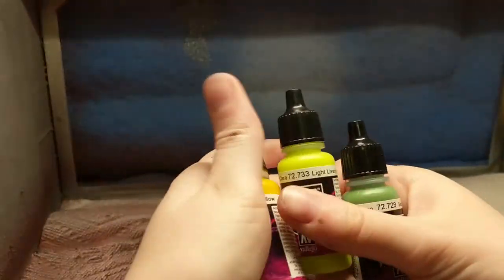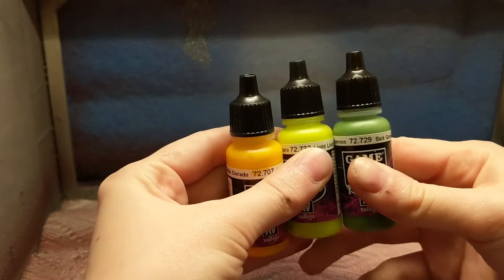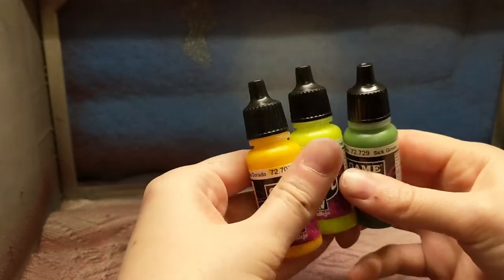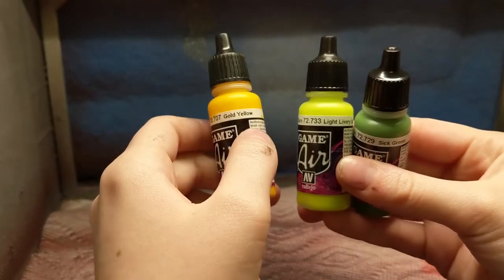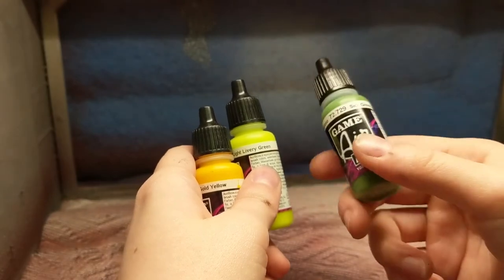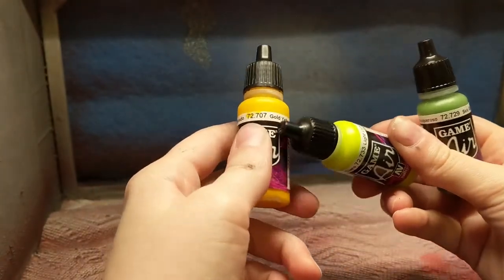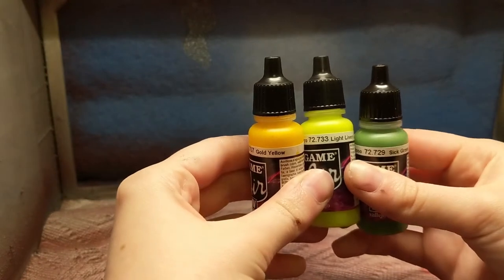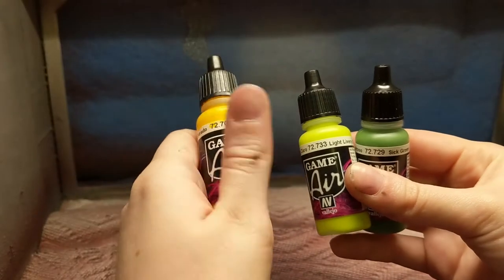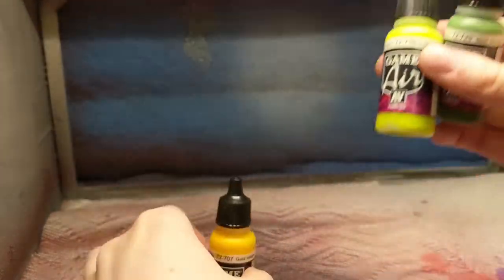It can be done with all sorts of different colors — I really like the color scheme of dark green, lime green, and yellow. It's kind of hard to tell which one to use as a middle color because you have two greens and a yellow. The yellow can technically be a middle color, the dark green would be the dark color, and the lime green would be the lighter color. But do you want the transition to be made with the yellow or with the green? For this instance, I'm going to go with the yellow to transition into all of this — it sounds a little weird, but we'll see what it looks like.